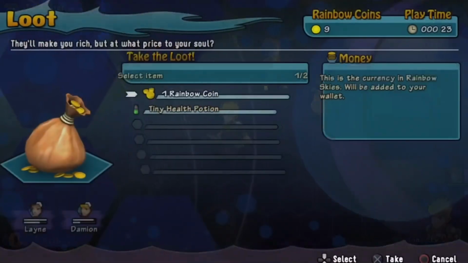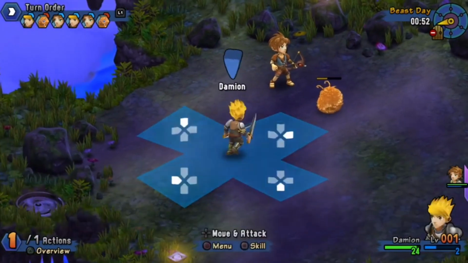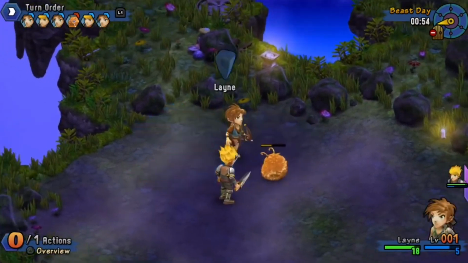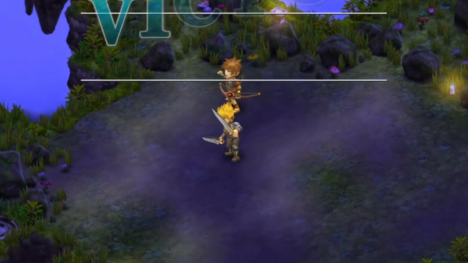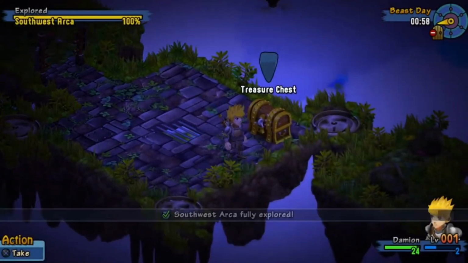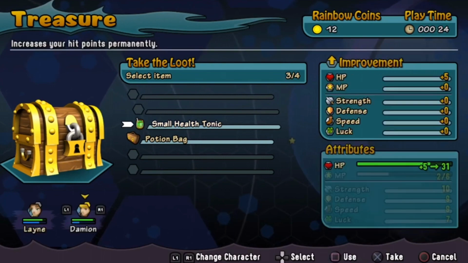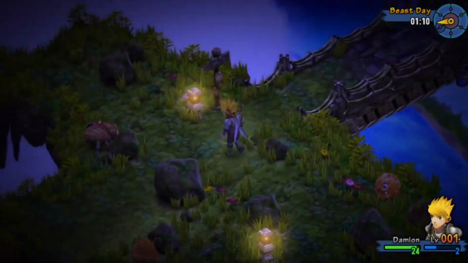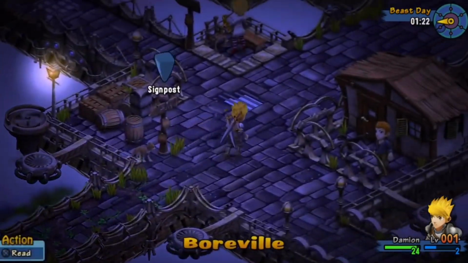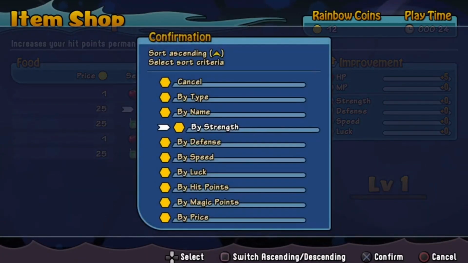Move up. A victory for us, and I think Damion might level up. No, he's nowhere near. Alright. Yep, South West Arca fully explored, and treasure chest, moon trophy. These replace rainbow medals. Alright, let's actually go see how much money we get from selling these, eh? If I was a bit faster, that'd be great. Speaking of being faster, we do eventually get something for that. Welcome. Alright. Yep.